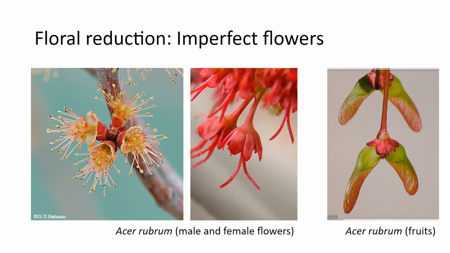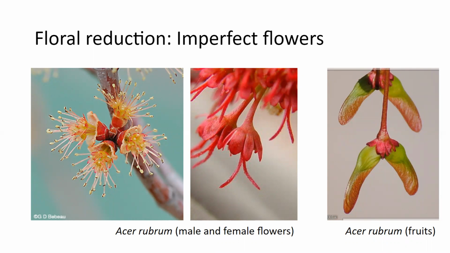The female flowers are shown on the right. And again, it looks like those are sepals. And then you can see the stigmas, which are in pairs angling out from the ends of the flowers. And what's really cool is to see the fruits develop from that. I had to put that in.